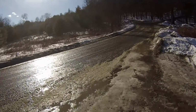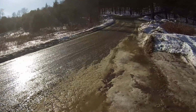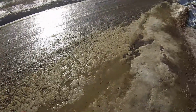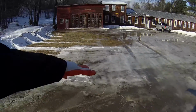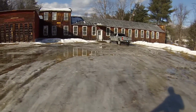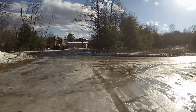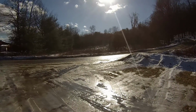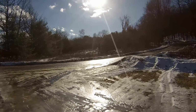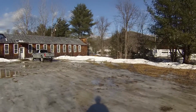So it's not draining too bad here on the road. But depending on how they grade the road, sometimes they can slope it in instead of run it up, and that can create the flow of water to come in here, and that's not good. During Hurricane Irene, I was up all night digging this ditch out. I was out here at 4 in the morning making sure that that water didn't come in, and it may have saved the property because I was able to direct all of that flood water over here. That flooded out the properties next door.